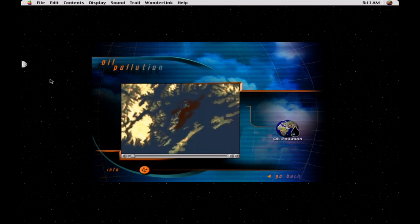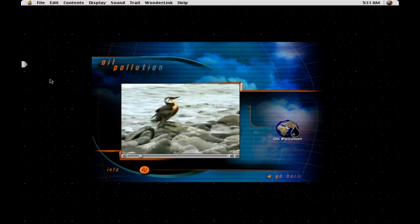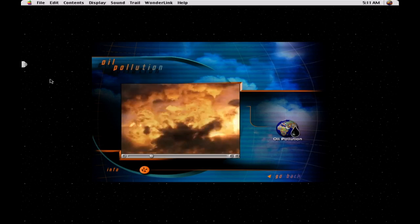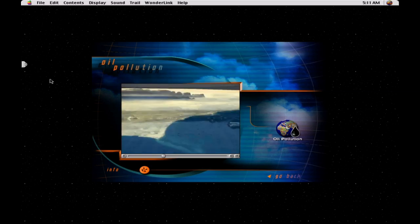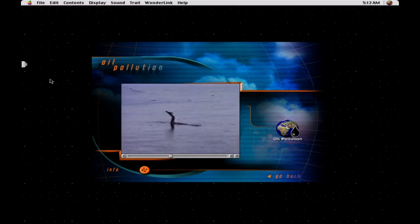Prince William Sound, Alaska, 1989. 12 million gallons of oil spew onto a pristine coastline in the world's worst oil tanker accident. In 1992, retreating Iraqi troops torched 850 Kuwaiti oil wells and opened the sluices, releasing into the Persian Gulf 20 times as much oil as was spilled by the Exxon Valdez.